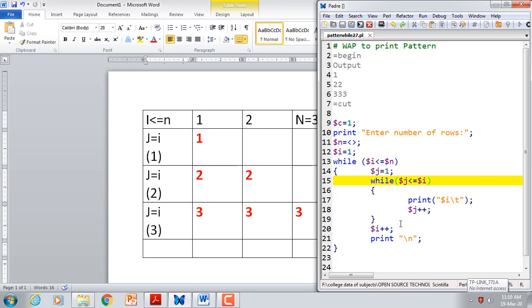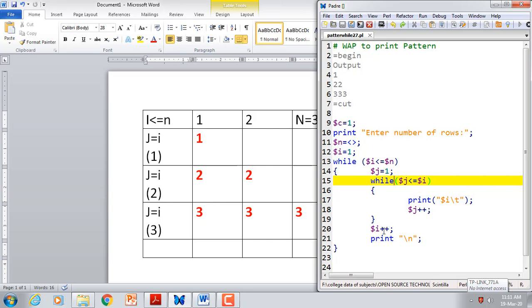1 less than or equal to 2, condition satisfied, the value of I is printed as 2. The value of j is incremented, now it becomes 2. 2 less than or equal to 2, once again the condition is satisfied, the value of I, which is 2, is printed. Now j becomes 3, j less than or equal to 2, the condition becomes false. Here the value of I is incremented, now it becomes 3, and the cursor will be transferred to the next line at this position.